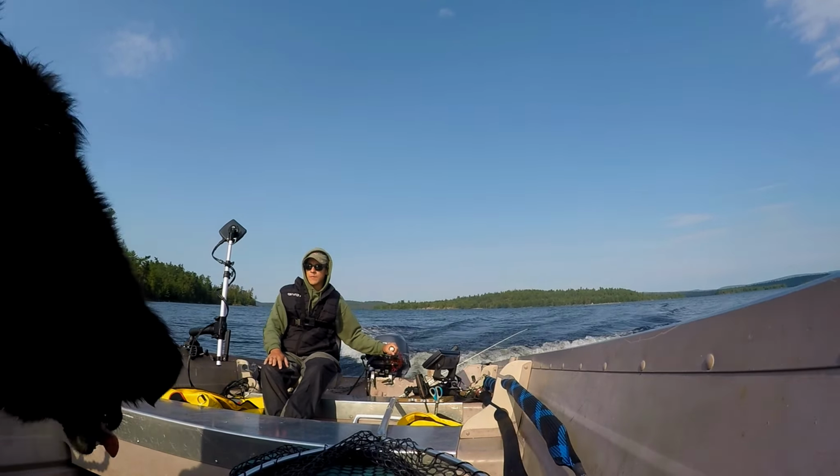There we go. This guy's not huge. He bit right on this kind of shelf, on this point here. That's a nice walleye. That's probably a 15, 16 incher, up a bit shallower in about 13, 14 feet. Saw him with the mega about 40 feet out, and there he is.